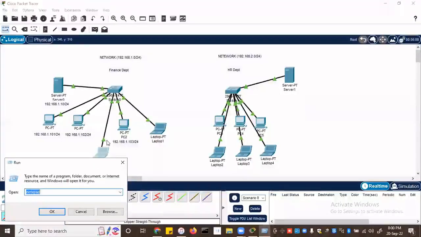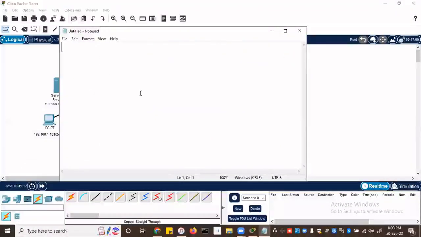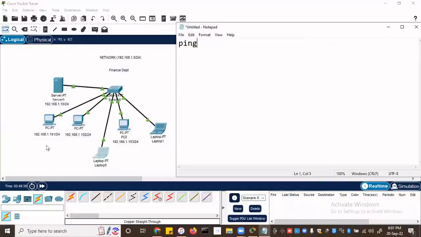The ping, the ICMP echo command. The ping command is one of the most important and widely used commands to determine if a device on a network is alive or dead, connected or not.